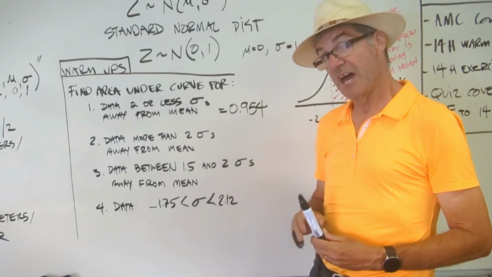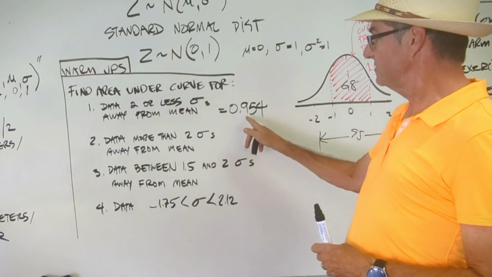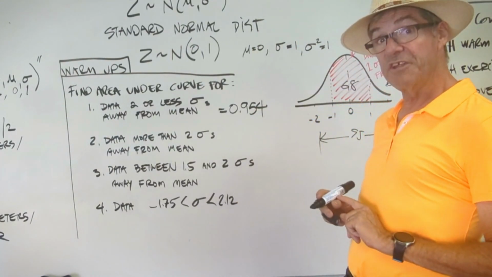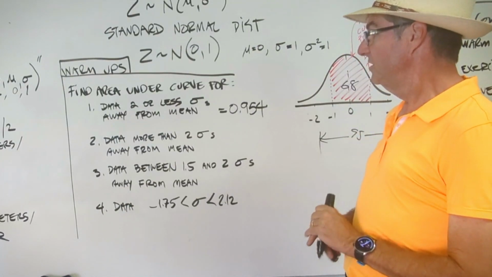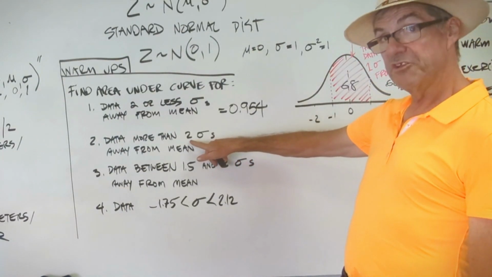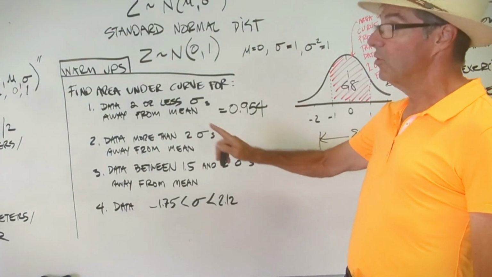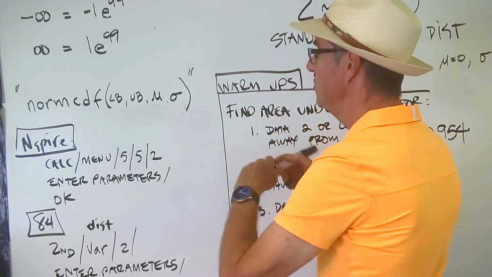But I don't want you to do that. I want you to do that using the calculator, and then we have a quick check because we can just subtract this from 1 and make sure we did it right, okay? So this one's a little different. You're going to have to do two calculator calculations. So we want to do one that's less than 2. So the lower bound, just give you a walkthrough here.